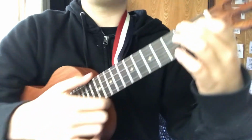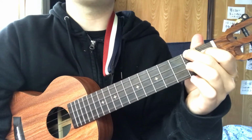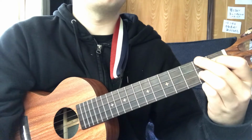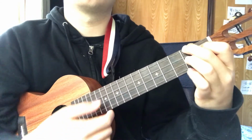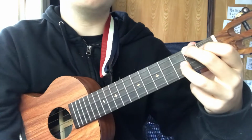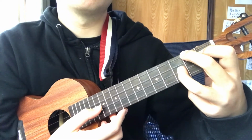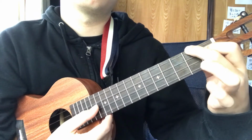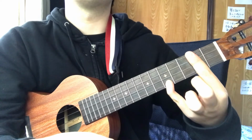So the next chord is A. 2-1-0-0, strum, 2nd, and 2nd 2. You put your ring finger on the 2nd fret, on the 2nd string, pick and put. And this finger has to slide up to 2nd, 3rd, and 4th, no sorry, 3rd string, then D, and higher D, so D. Okay, so this is the intro.